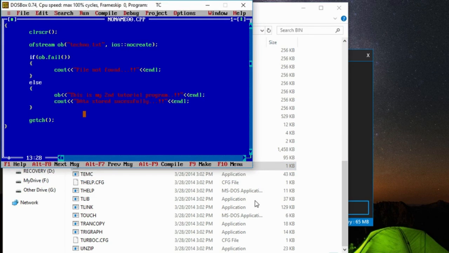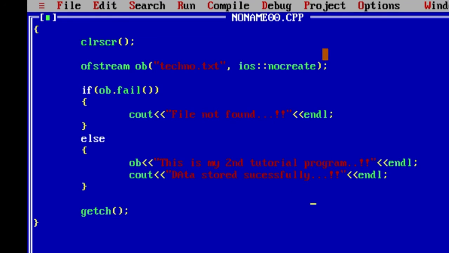If you want to specify multiple modes, guys, that too you can do. So how to do that? You just have to write one pipe, then specify ios and the append mode. So multiple modes you can apply. If you want to apply a third mode, you just give one more pipe and ios, then specify whatever mode you want to give.